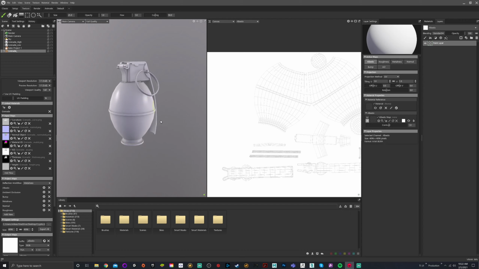So that'll wrap it up for setting up Marmoset and setting up high and low poly, setting up bake groups, baking everything down, and creating a texture project and having those baked maps transition into that texture project so you can utilize them, so you can utilize some of the procedural workflows.